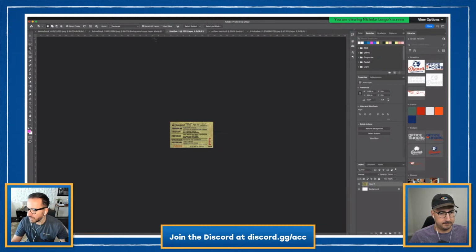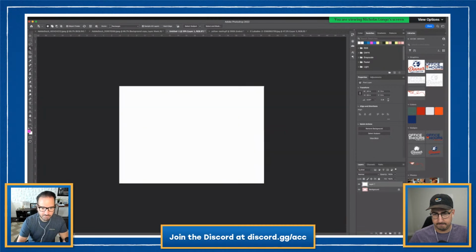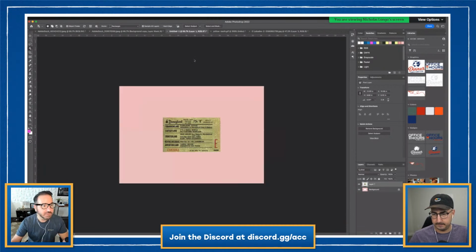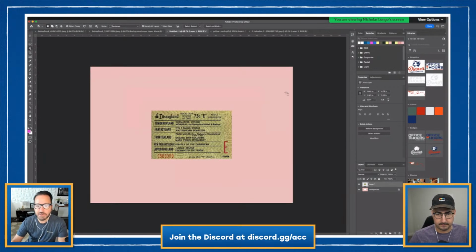Now, the coolest thing about this one is I can actually make this canvas size just a bit bigger. So right now, it's about 13. So I'm going to go like 35 by 25 and see. Actually, let's make it even a little bit bigger so I can show you what this thing could do here. So we'll go 45 by 35. There we go. All right, cool. So we got a little extra one in here as well.